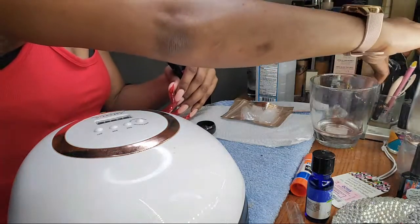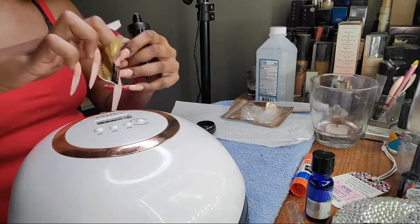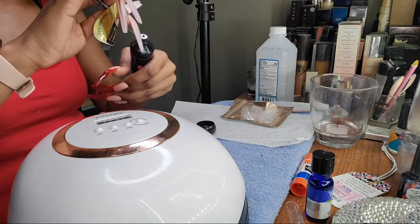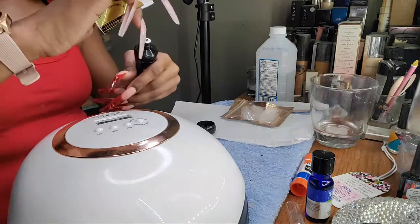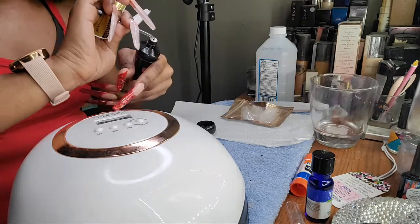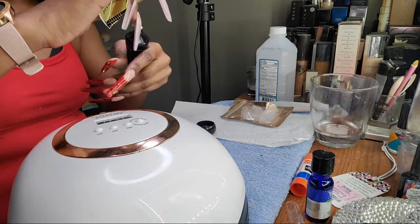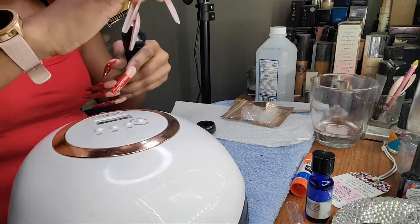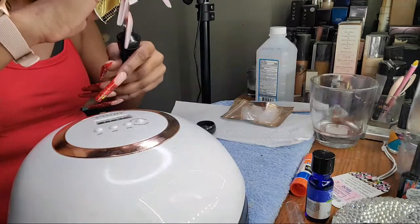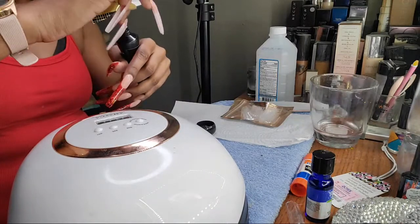I have so many tweezers. As a person who wears long nails, I try to use as many tools as possible to take stress off of my nails, simply because I want to prolong the nails as much as possible. And then my nails are extremely damaged underneath, so I don't think they have as much of a good grip as a healthy set of nails.